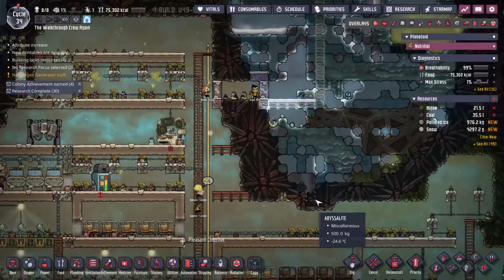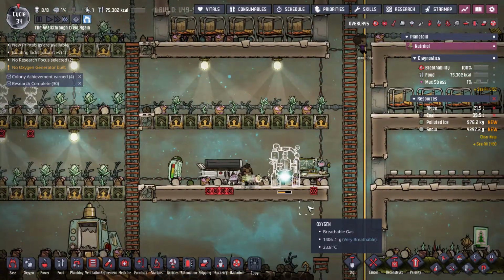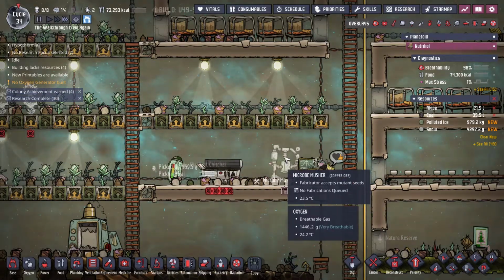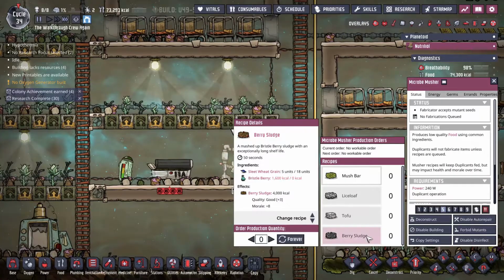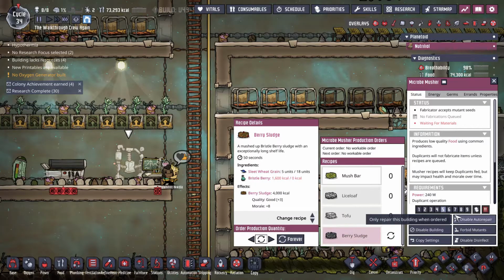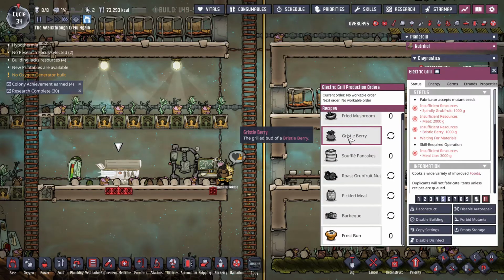That's because the food type that we're going to be making from this is going to be berry sludge. Berry sludge, I've become convinced, is by far the best food in the game, and it's really not close. Only because it will never go bad, and it's a decent quality. So I'm just going to make berry sludge forever. I'm going to turn up the priority on this so that I make berry sludge over making gristle berries.